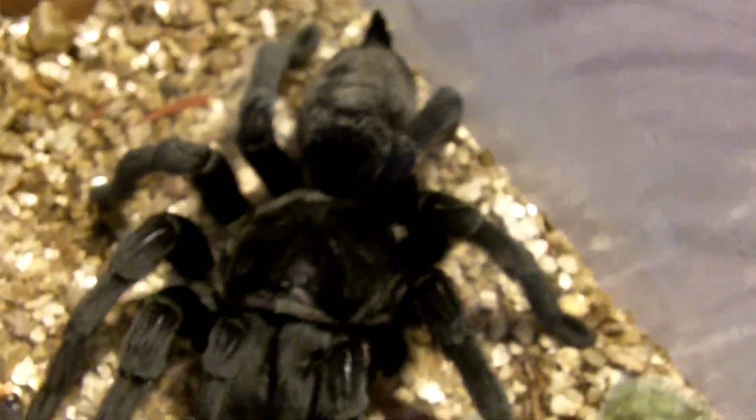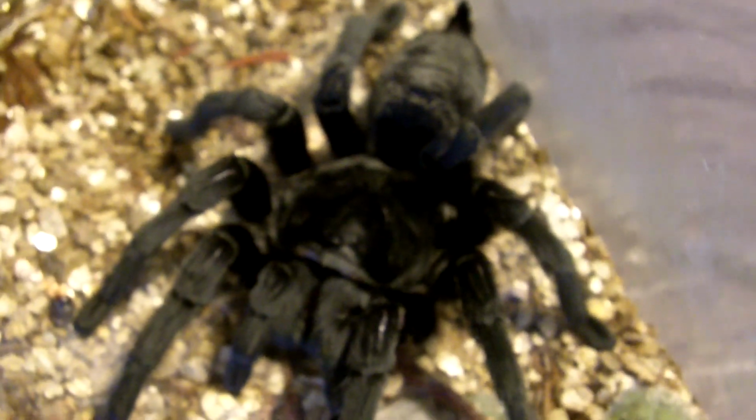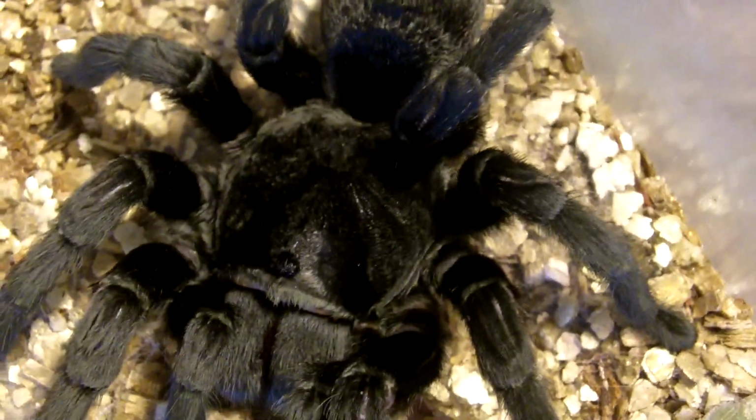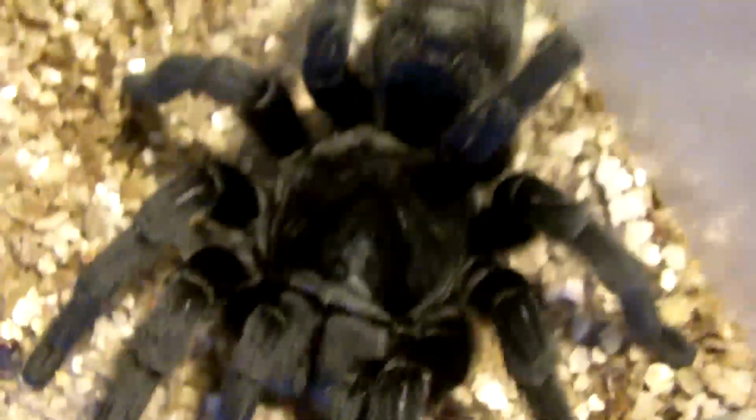Very cool looking tarantula, but it's the second largest of the genus. The grossa gets a little bit larger, like almost 8, and then followed by pulchripes and the pulchra. But a lot of people love to have this species because they're very notable for their jet black coloration, almost appearing velvet-like.